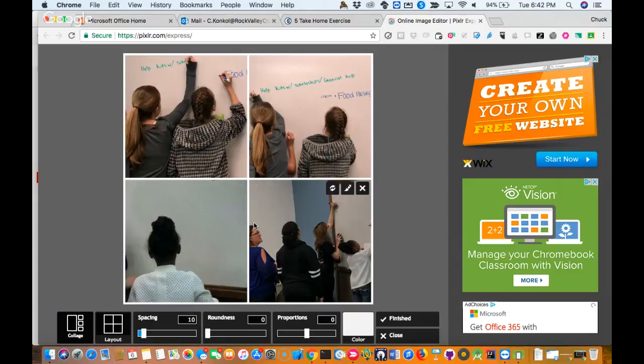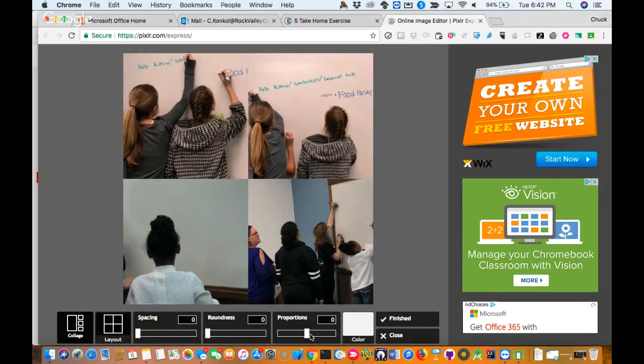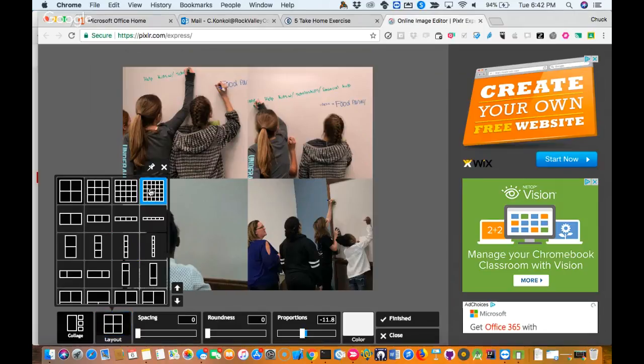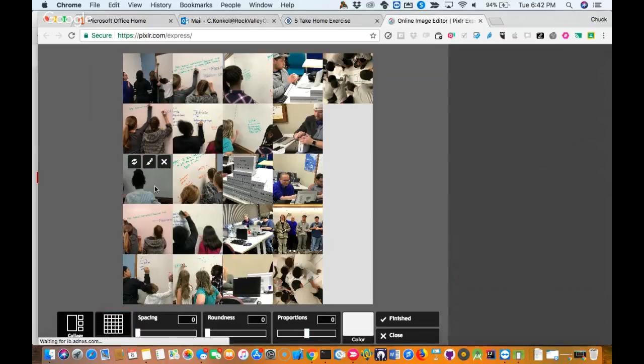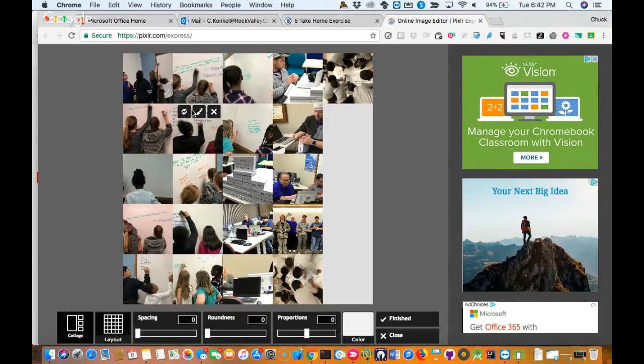So you'll notice here it only gives me 4 because that's the layout given. So we can actually play with these sliders here at the bottom. And let's see here, we'll go to the biggest one, which I think gives us the most amount, which I think is 25. So yeah, there's a 25. It could give us 25 on here, so I could add more, but I won't, just to show you how it's done. And then let's say finished.